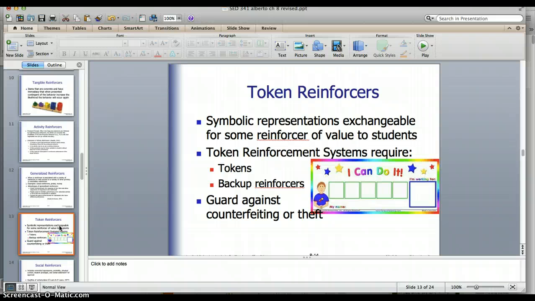Token reinforcers are used really widely, and they're fantastic systems. We can individualize those. We can use them for a whole class, so we make sure that every kid has access to that kind of reinforcement. But token reinforcers are always that symbolic representation that students have to understand. If I get so many coins or so many stickers, then I get to choose a backup reinforcer. We do have to be careful if we're doing this with a larger class that we're making sure that kids have the ability to maintain their system and that students within the classroom aren't going to be stealing them, taking them, copying them. And we can set up some procedures around our classroom to protect it against that when that's an issue.